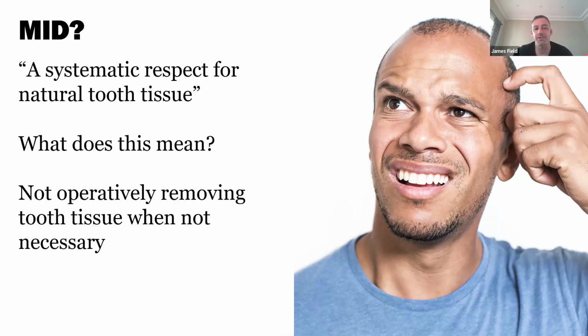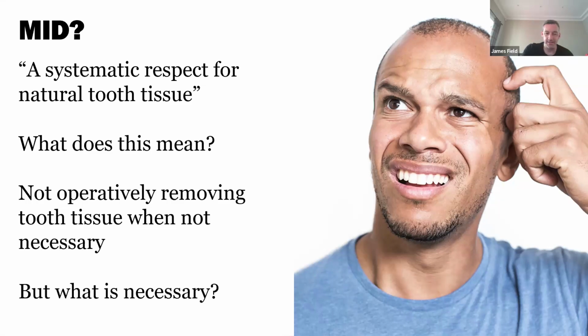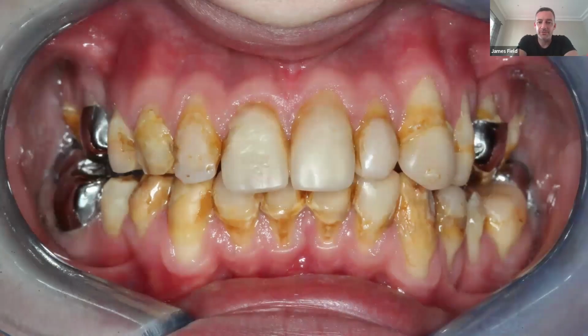I guess basically it means not picking up a burr and removing tooth tissue when it's not absolutely necessary. But the question, I guess, then is what is necessary? If you've seen the other webinars, you'll have seen these slides too. But in this case, where the patient is suffering from amelogenesis imperfecta, and they have had multiple attempts with composite restorations, the next stages to give predictability may not be minimally invasive in some people's eyes, but it is as minimal as it can be to give robust solutions.